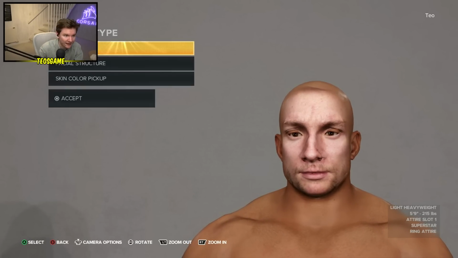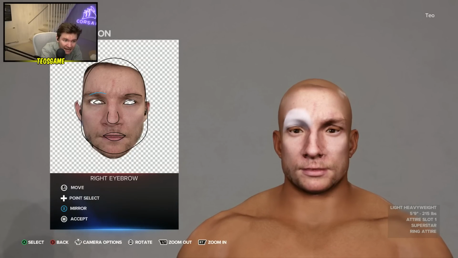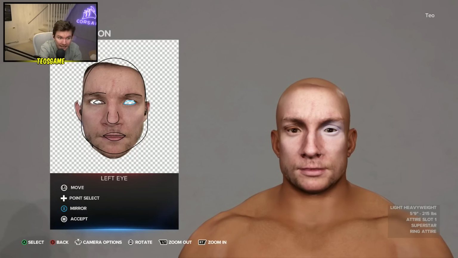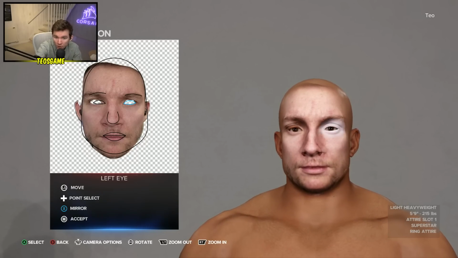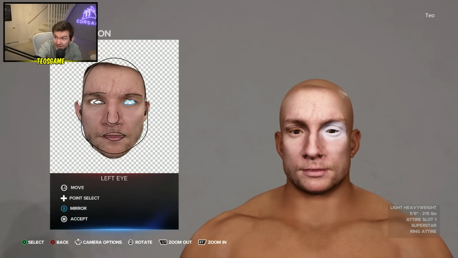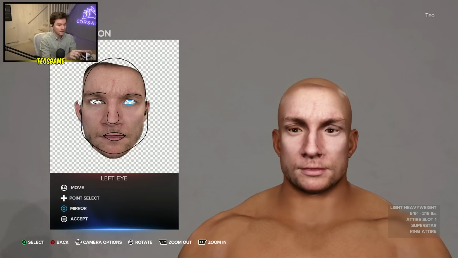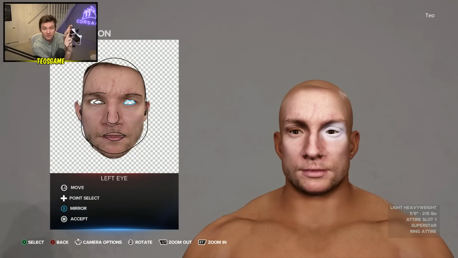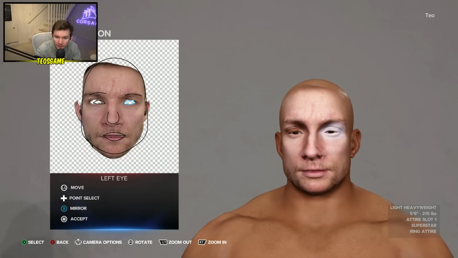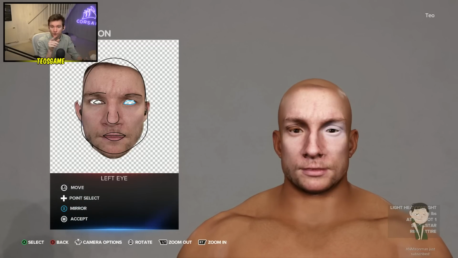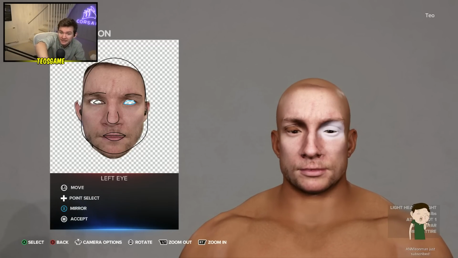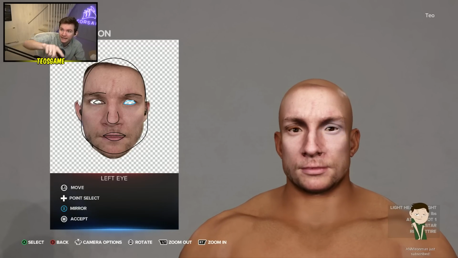Ignore the left, line up the right. Look! I'm not looking at the left! Look at this eye. Look at this eye. Yes, I know it's lined up on the left. But if you look at the right, right? I need another centimeter top right like this. It doesn't go any further. I can't go up or right any further. This is the furthest it allows me to put my eye.